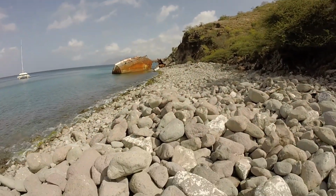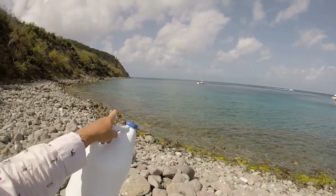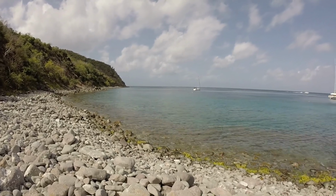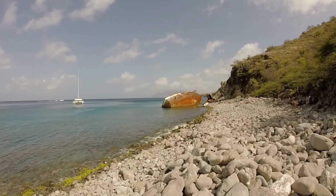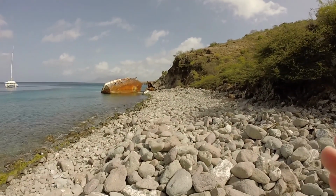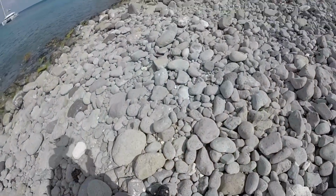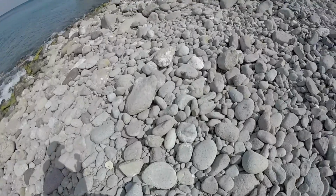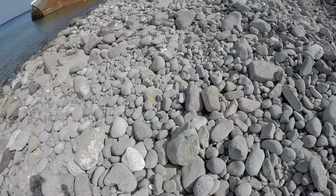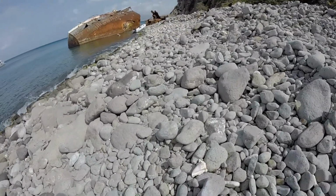So I'm trying to make my way toward Gary. I should have gone with him. He got me off over there somewhere, but it was big boulders and everything, so he decided to put the dinghy over there, much easier. I should have gone back with him because now I have to walk this way, and it's not easy walking on these big boulders. That's an ankle twister. And I did twist my ankle the other day. It's still a little swollen. But can't be on the boat forever. Gotta get off.